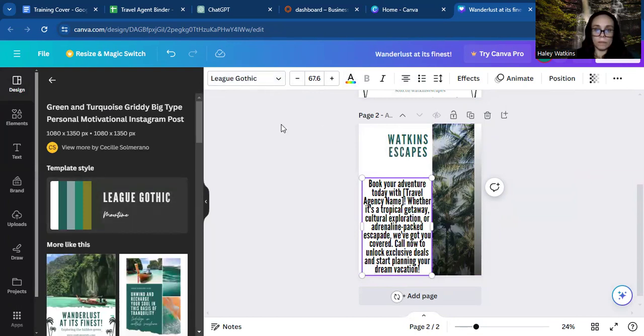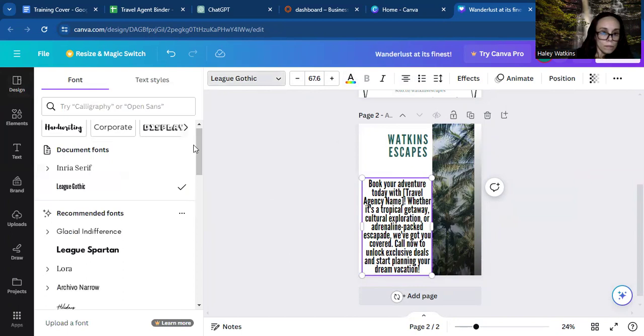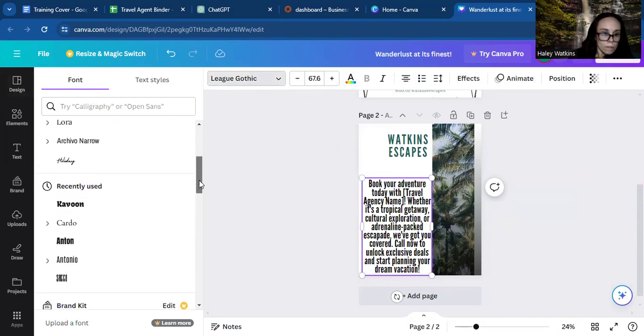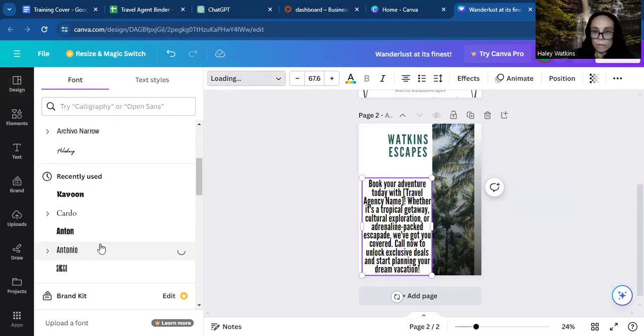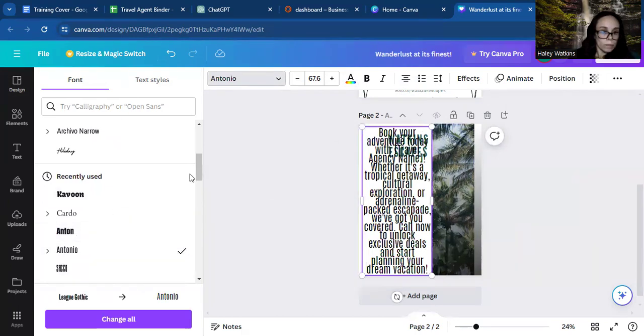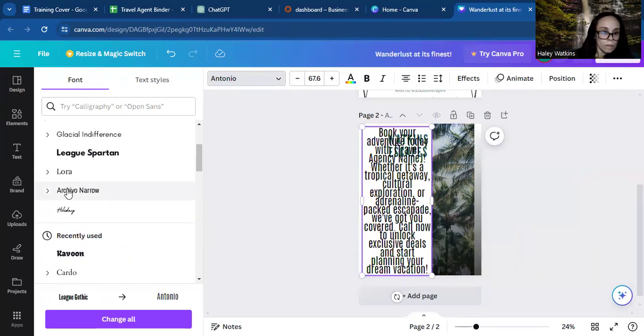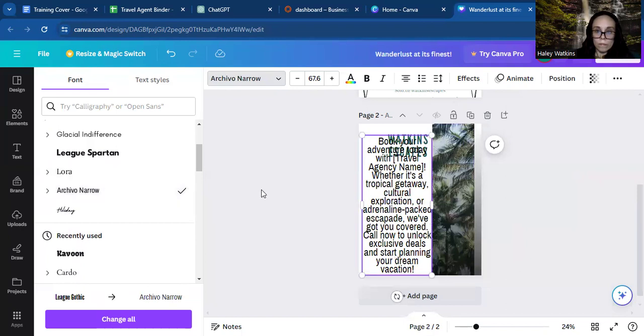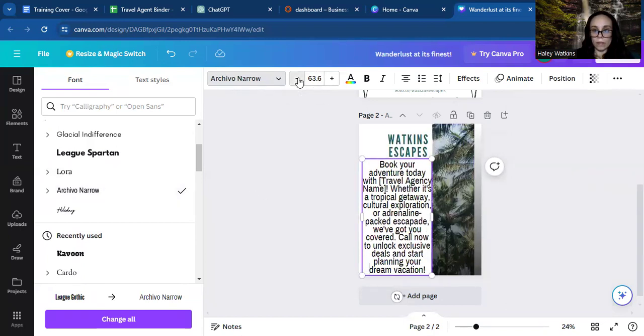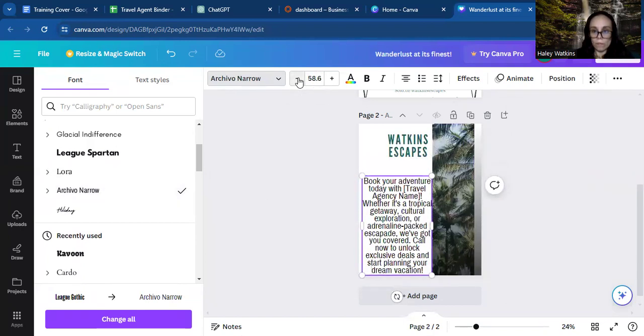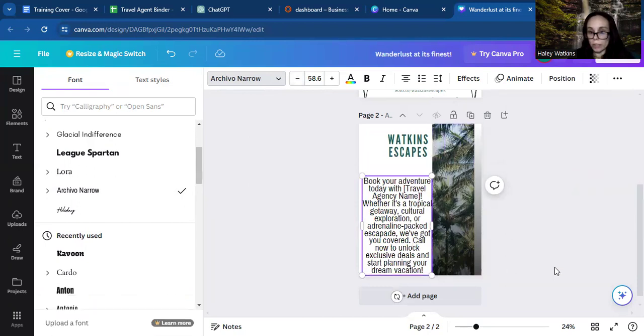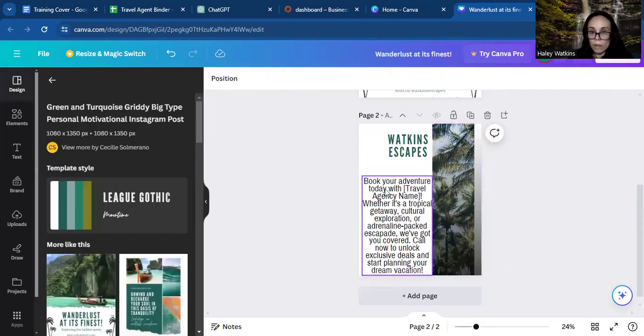Let's do a different font. Nope. Yeah, I like that one. And we can even shorten this up a little bit if we wanted to.